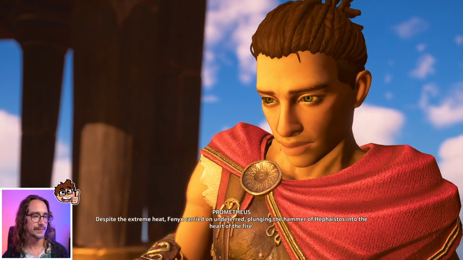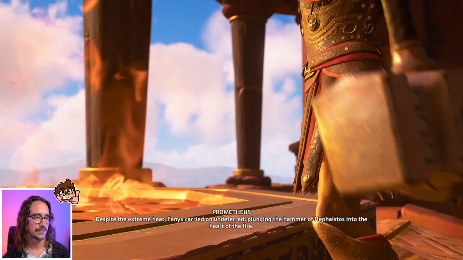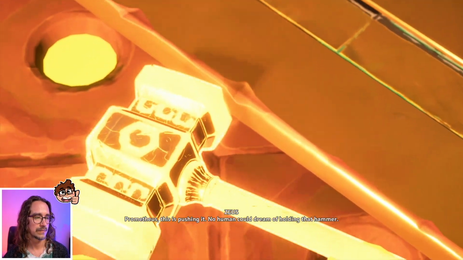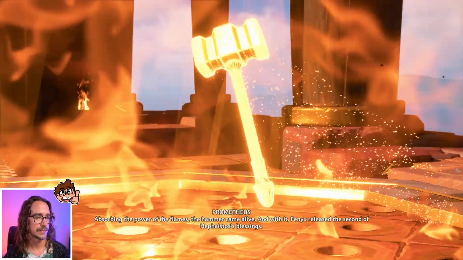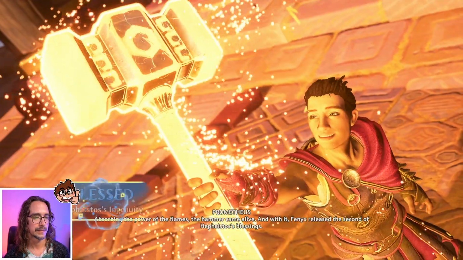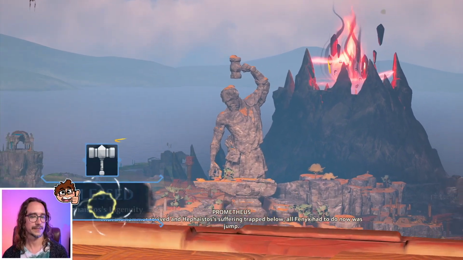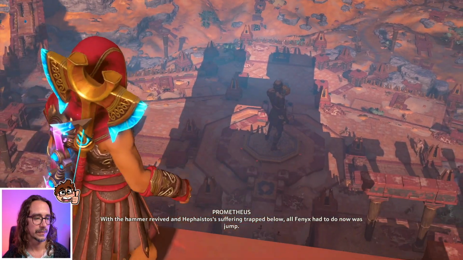Okay, oh wait, interact. Despite the extreme heat, Fenyx carried on undeterred, plunging the hammer of Hephaistos into the heart of the fire. Do it. Prometheus, this is pushing it. No human could dream of holding that hammer. Ooh. Holding your lightning? And yet, absorbing the power of the flames, the hammer came alive. And with it, Fenyx released the second of Hephaistos' blessings. Hephaistos' ingenuity! With the hammer revived, and Hephaistos' suffering trapped below, all Fenyx had to do now was jump.